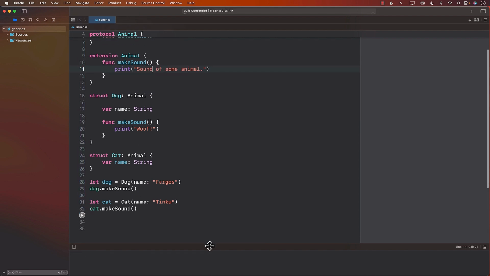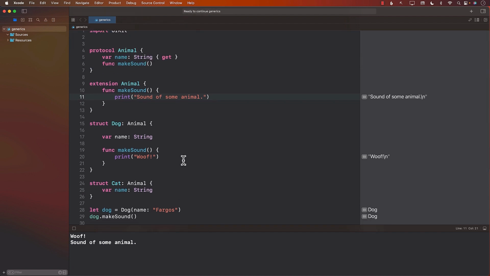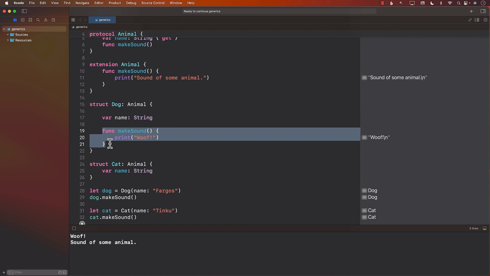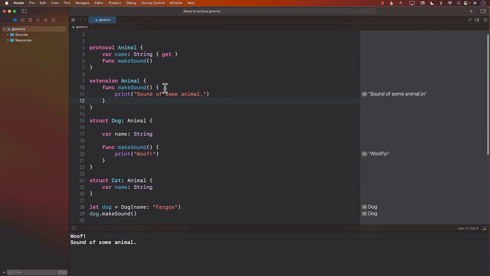So this can be especially useful when you are creating a protocol and all of the types conforming to the protocol will use a default or the same implementation. Instead of going to every single type conforming to the protocol and implementing that method, you can simply extend Animal and create that makeSound function.